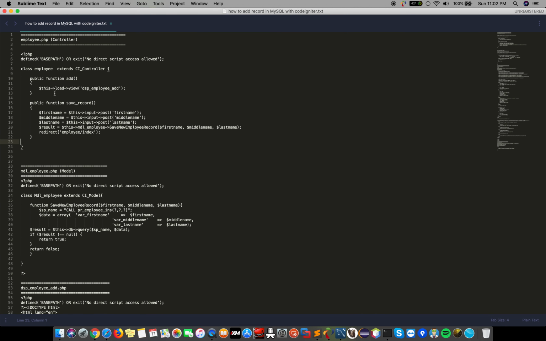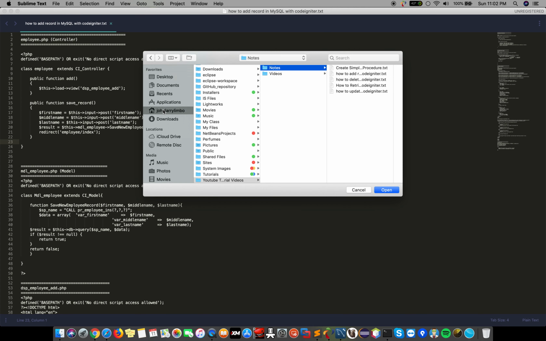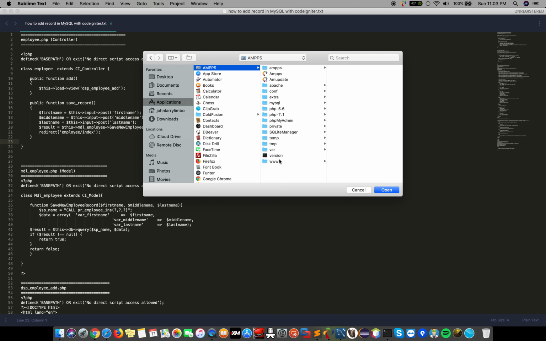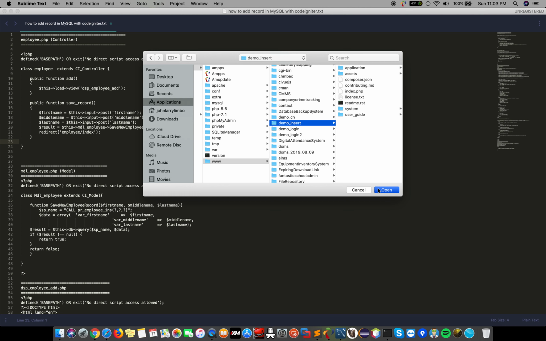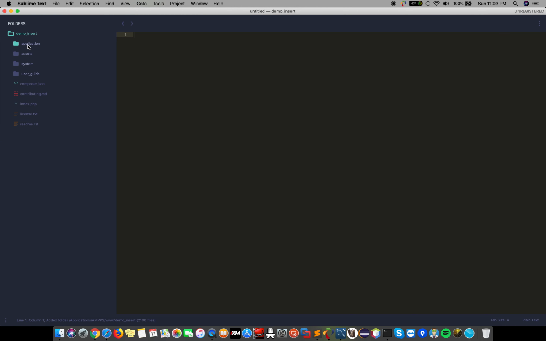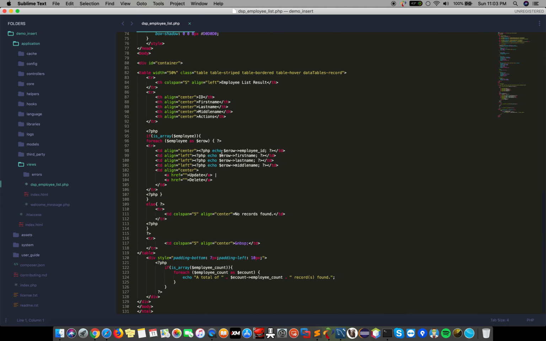So I have here a reference code, demo insert. This is my directory or root folder. Under my views, I have here the dsp_employee_list file.